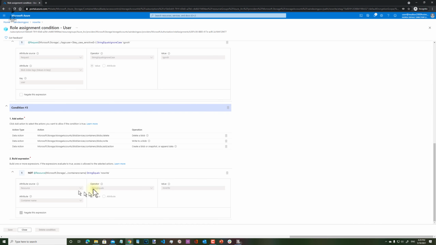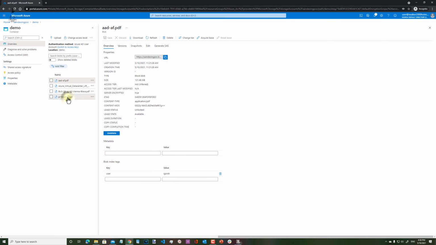Let's see, for example, I have no access for this file. Let's try to delete it. Yeah, I am able to delete right now. So this file, I have the access. This one is uploaded by me.